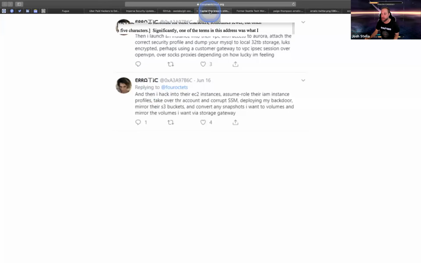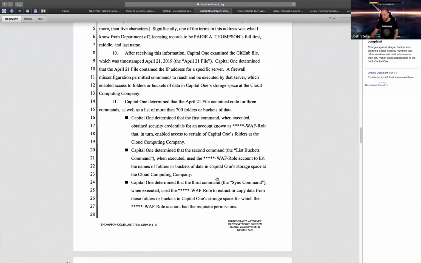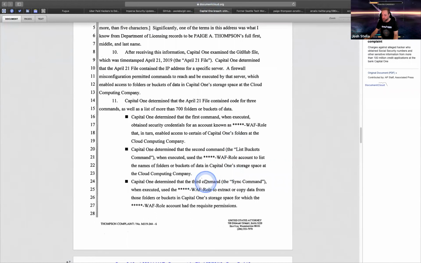That is the next command listed here in the Justice filing, Department of Justice filing, is the sync command, which is reliant on S3 list and also obviously on things like get object. I always prepare a whole lot of information for these and maybe won't get to quite all of it. So the point here is that the hacker is, again, chaining together things that they can exploit in order to get to what they want.